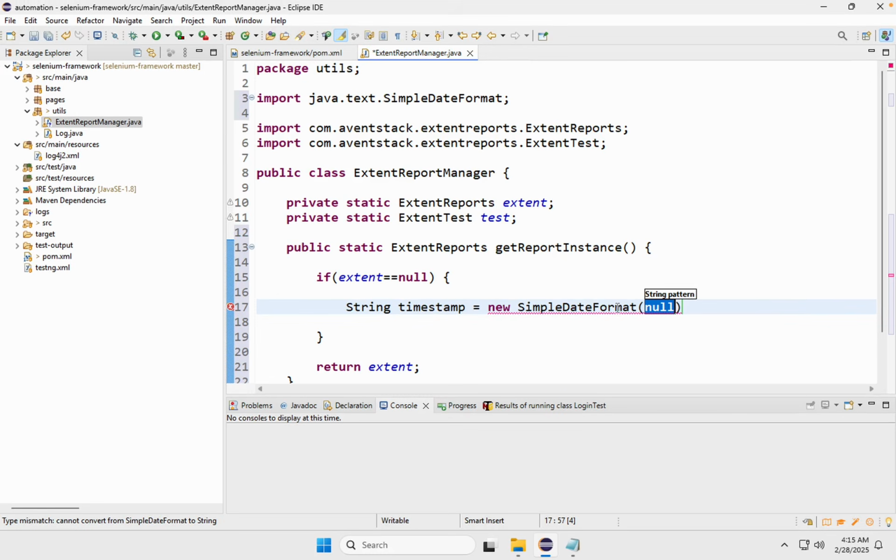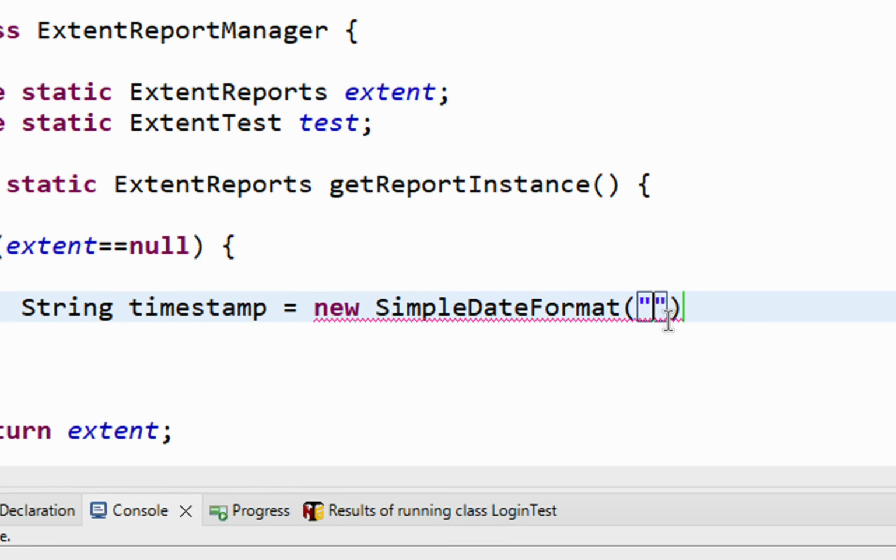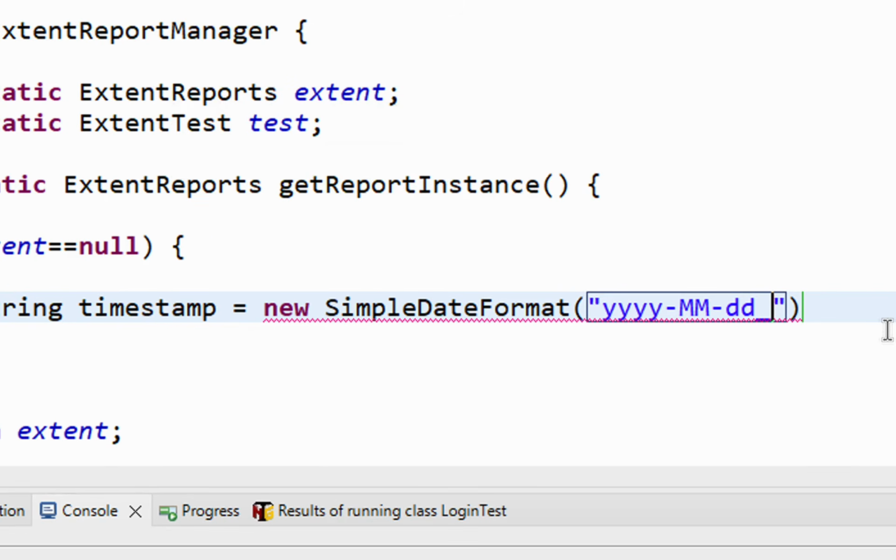We can also set the string pattern here, and here in the bracket we will set up the pattern that we want the timestamp to be generated in. So here I will say yyyy_MM_dd, so year, month, date, and then underscore. I can set the time.